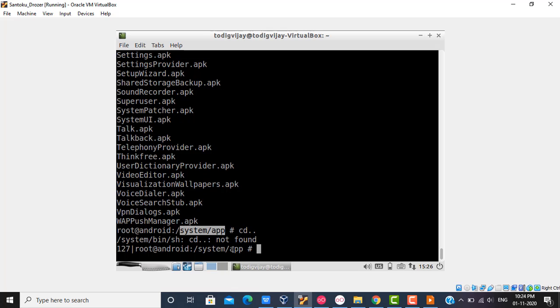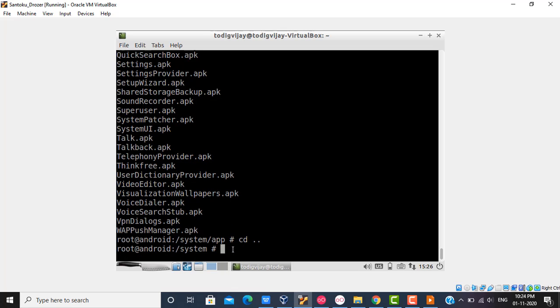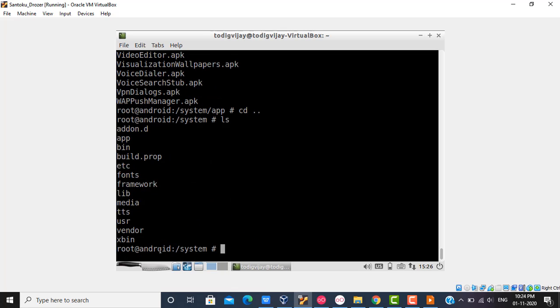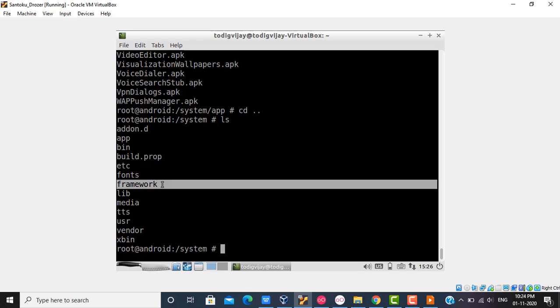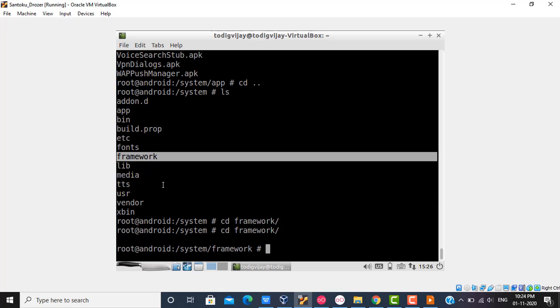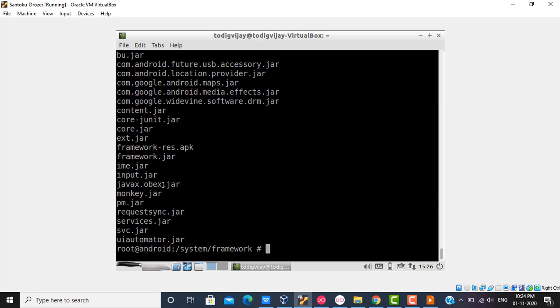Okay, now let me come out from this and let's see if there is anything interesting that we can discuss. The next one is called framework. Okay, let's see that framework. Basically this folder contains the source for the Android framework, and in these partitions you can find the implementation of key services, for example the system server.